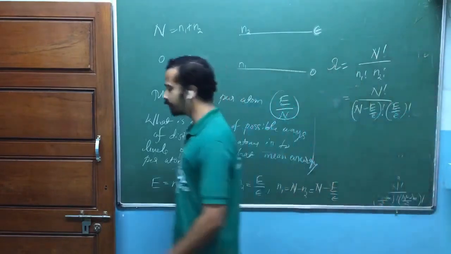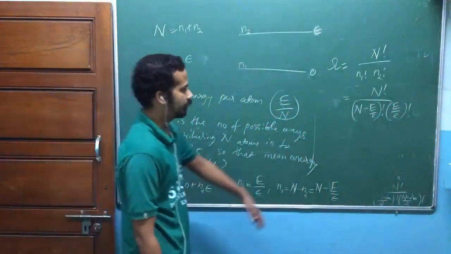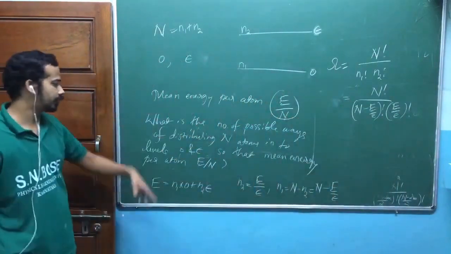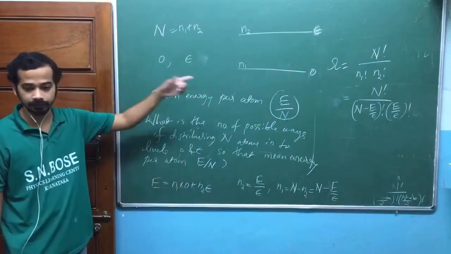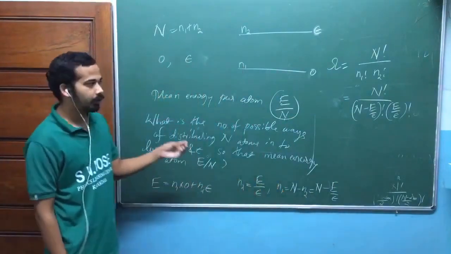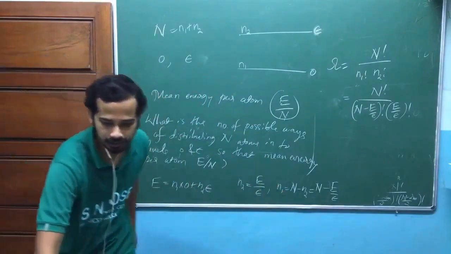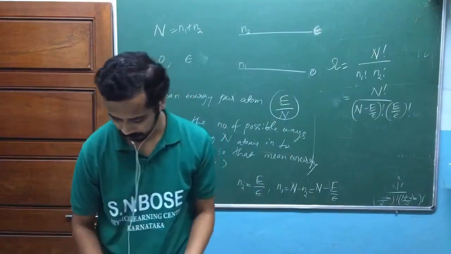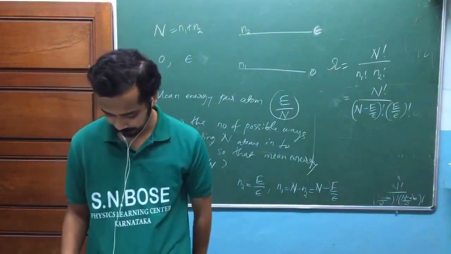He has given options in terms of capital E and small e and capital N, not in terms of N1 N2. N1 N2 are the symbols that I have defined. Your answer should be in terms of whatever symbols he defined, whatever quantities he defined. Try to solve these problems again, because they are very good applications.